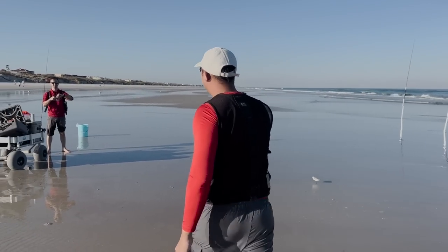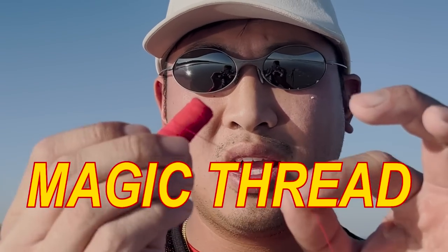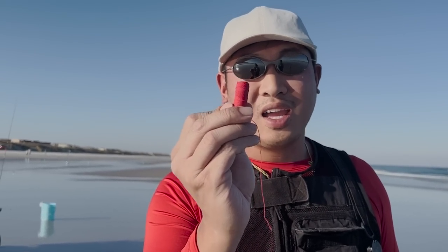Do you have the thread? We're gonna be using this thread, which is called magic thread. It's this elastic thread that you wrap around your soft baits, and it's supposed to really keep your bait on your hook without the baits coming off. I've been recommended this by all of our fans, all of our supporters. They keep telling me that if you use this, you'll stop losing so much bait. I never listened to them until now. Let's give this a try and see how it works.